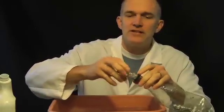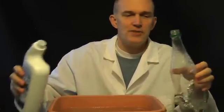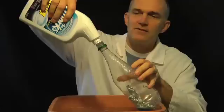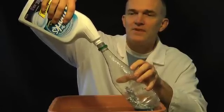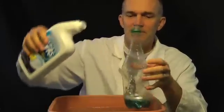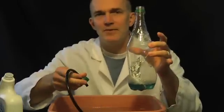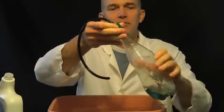This reaction takes a couple minutes to get started, so we'll kind of cut to make it go faster. Once the aluminum foil is in there, you squirt your hydrochloric acid in. You need to get the right Works — at Walmart they sell it, pretty inexpensive, I think $1.25 or something like that. So I have my hydrochloric acid, I have my aluminum, and I'll put the cap on the reaction bottle.